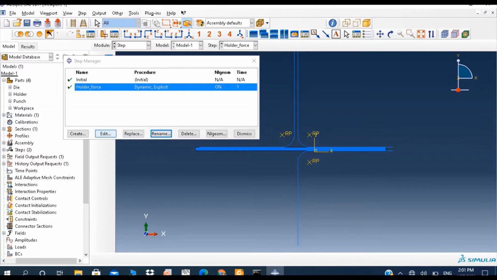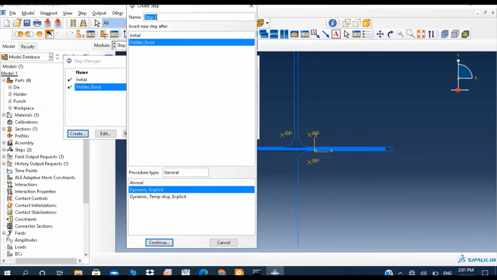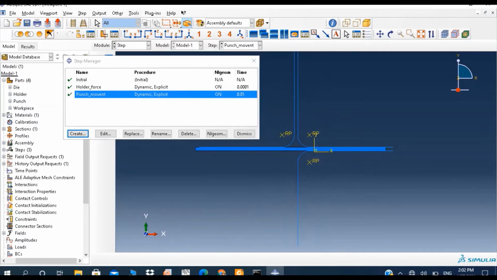Put a very short period of time, 0.001. In the second step, punch movement, a downward movement of this punch, put 0.007 or 0.01 time period.